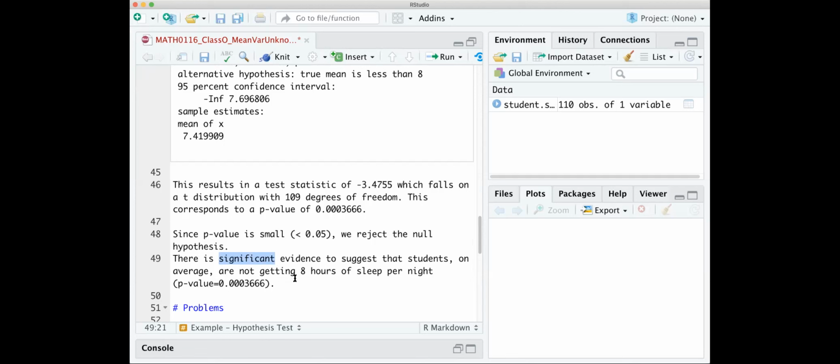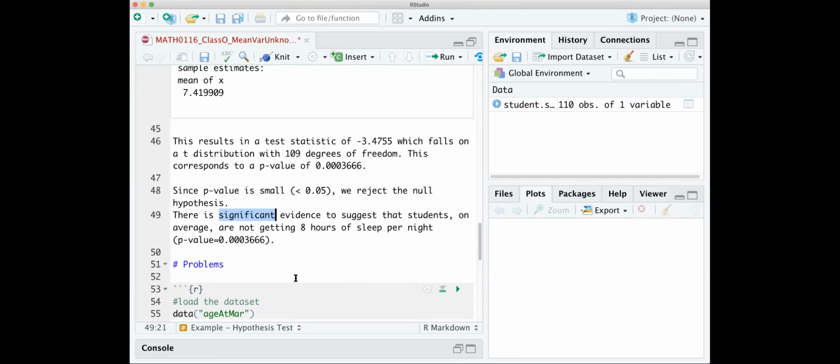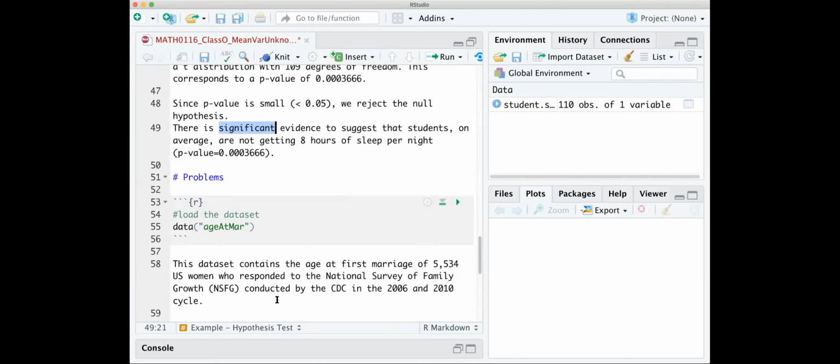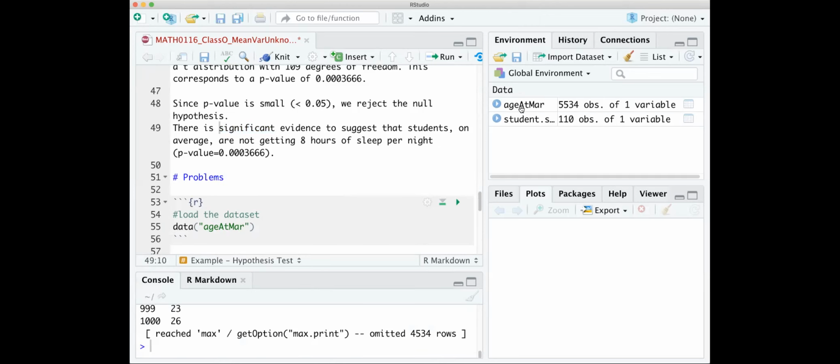So hopefully that is a good overview of the t.test function and the output it's going to spit out. So for your problems, you're going to be working with the age at MAR data set. You should be able to get it to load in just by pressing the play button. And if you click it, you can check it out.